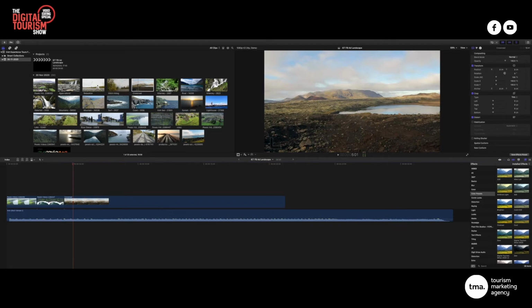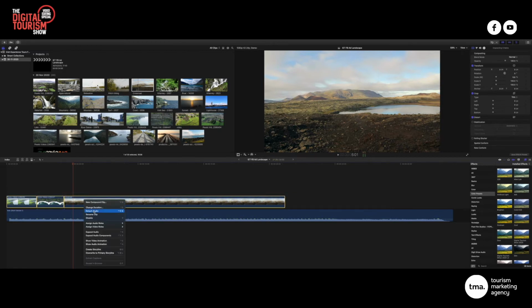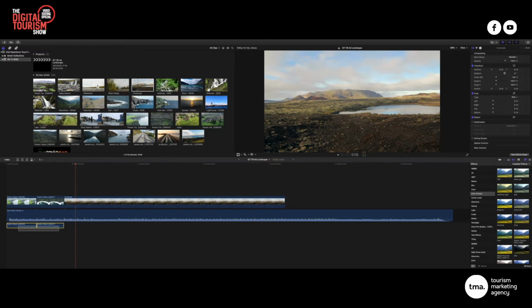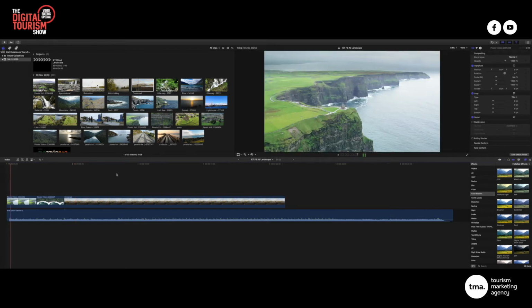Now you can see here, some of these have little bits of audio, even though they're silent, they may have some audio in it. So what you can actually do is select them and then detach audio. And then you can see that that one has a couple of bits of audio too. You can just delete them. So you can actually detach audio from video footage. So you can then cut that audio as well separately to the actual footage that you're editing. Because some of this footage may come, I know the girls with Irish dancing actually has an audio track to that. So again, it's just how you remove that as well. So let's just see how that looks.